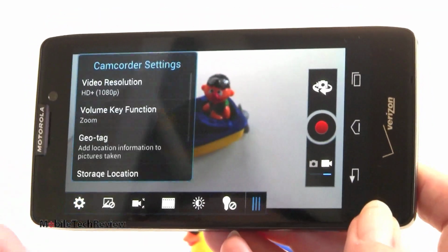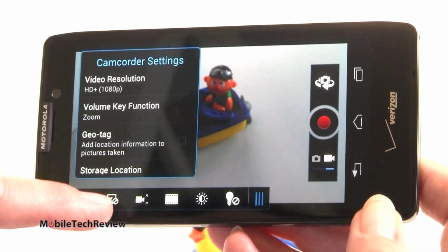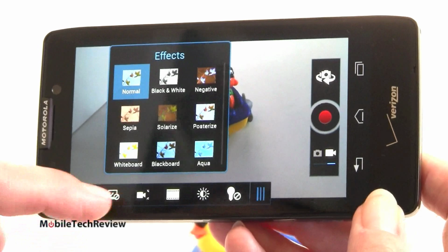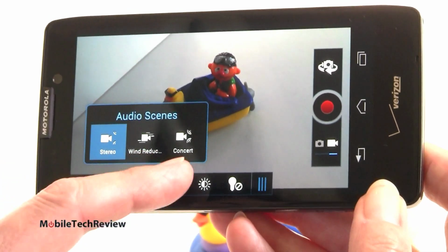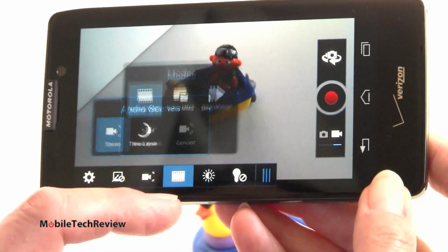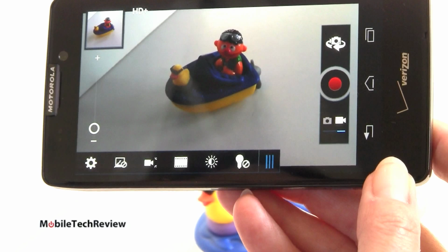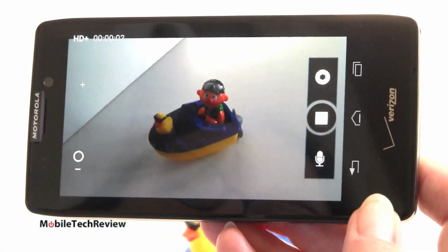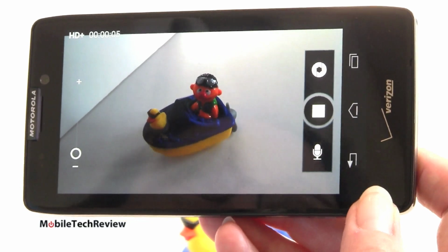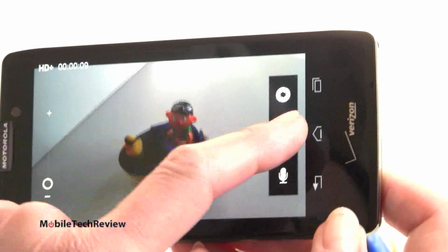simply tap there, and we're at full 1080p resolution right here. No scene settings available on this one for effects, rather. We have audio, including concert and wind reduction, which is interesting. Normal videos, MMS, brightness, you get the idea. And we can shoot a video, and I find that video is actually a little bit sharper than photos. Photos in good light look pretty good on this. If you're indoor in mediocre lighting, even if you're using the flash, not so good.